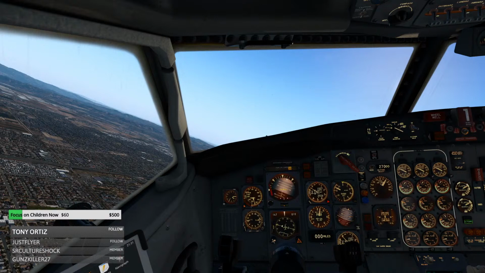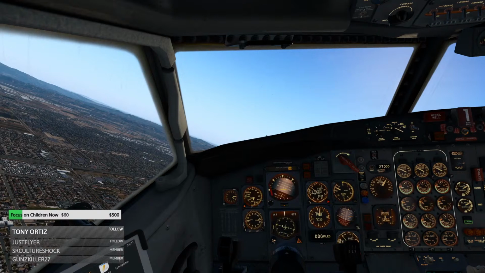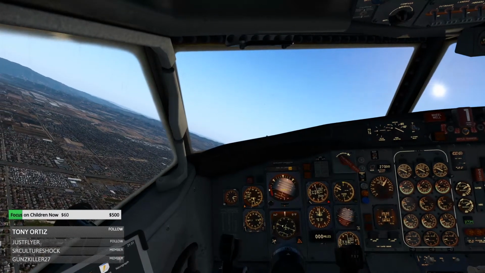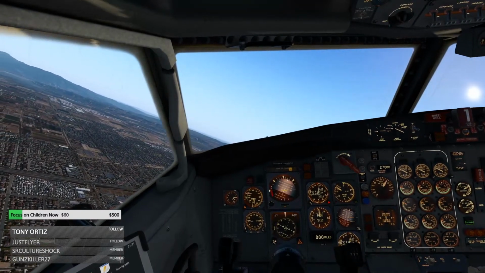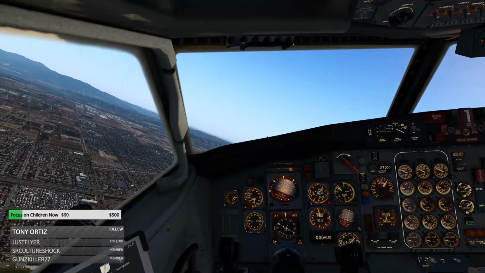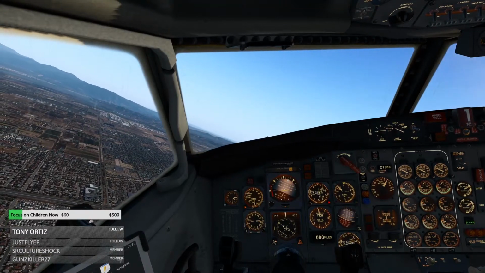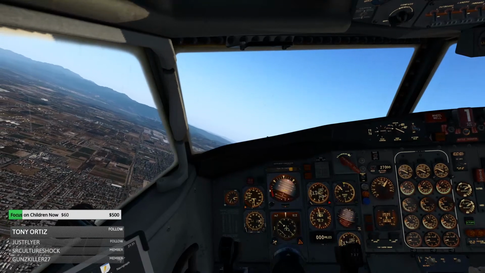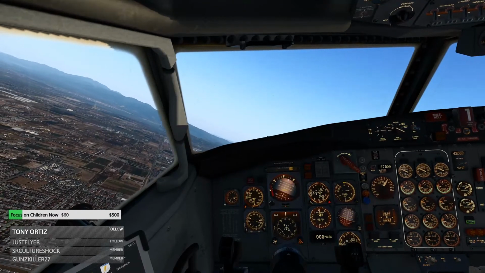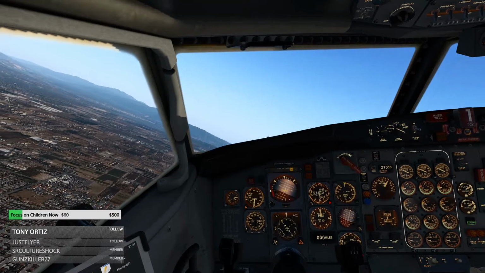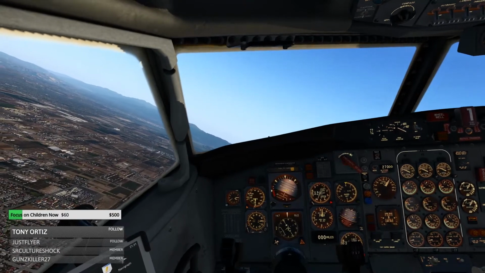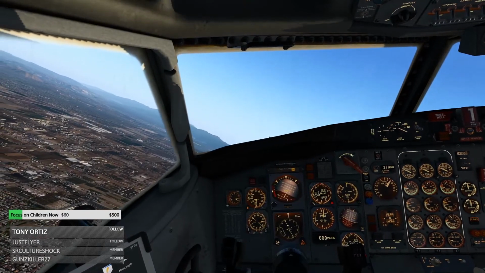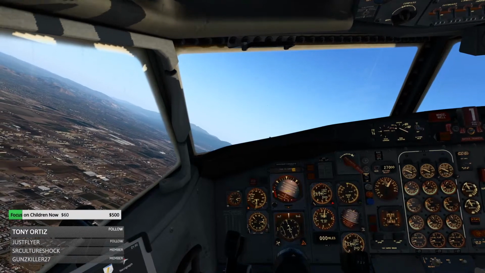Oh no. Please don't crash. Thank God. Wow, just beautiful scenery of Orbx. Right, we're looking good. Flaps 1. Or actually flaps 2 on the 727.